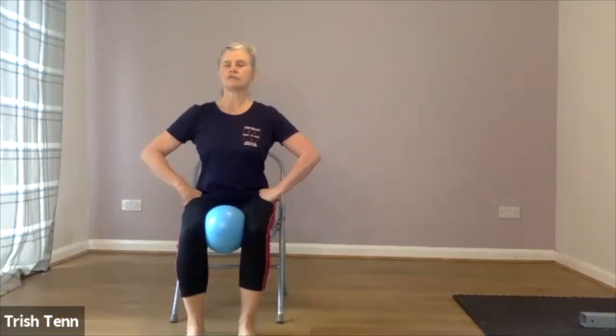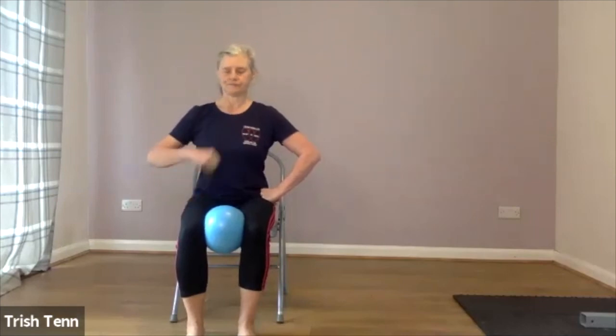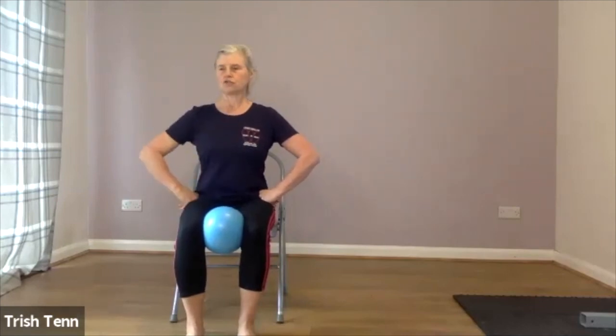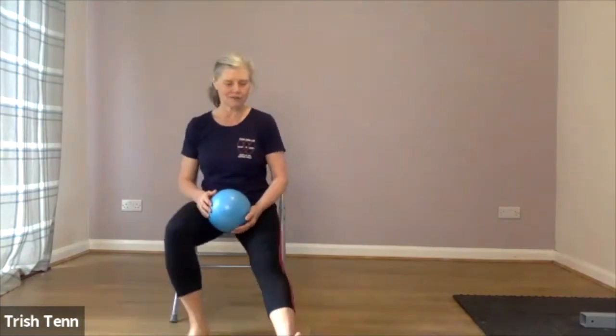Don't forget, this is just a little reminder. You need to be doing these every day for them to be effective. Up, up, up, hold. And let's just do some little pulsing as well now. So pulse the pelvic floor in and in, in and in. How long could you keep going? How long could you keep pulsing for? Could you do 50, do you think? Okay, and release. Oh, very good, everyone.